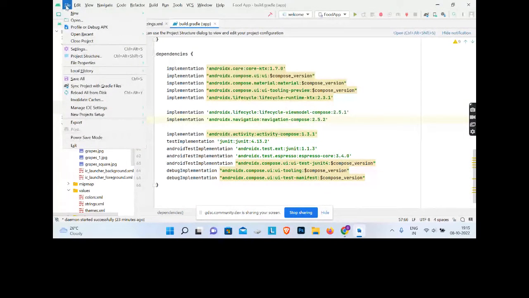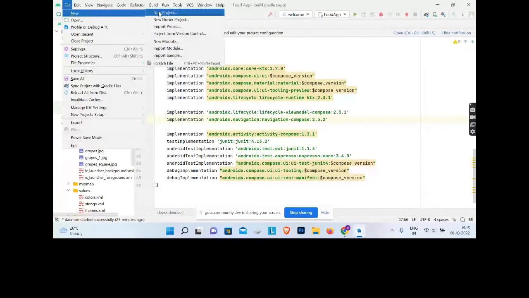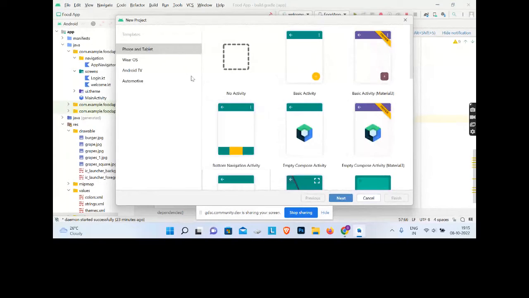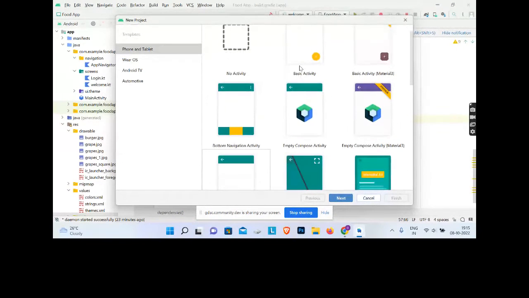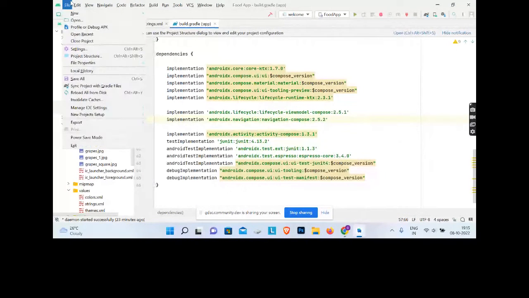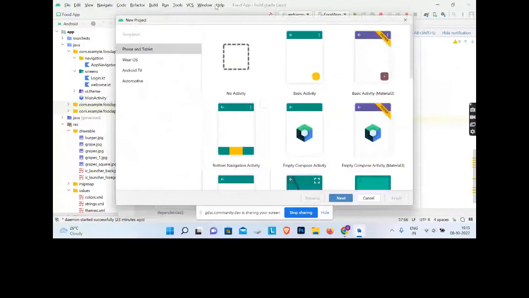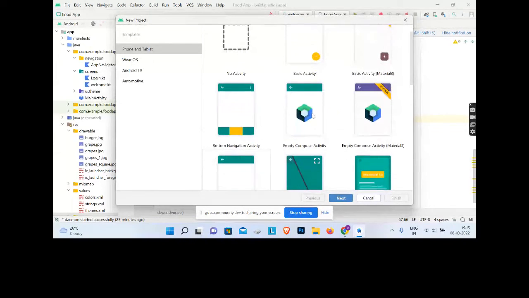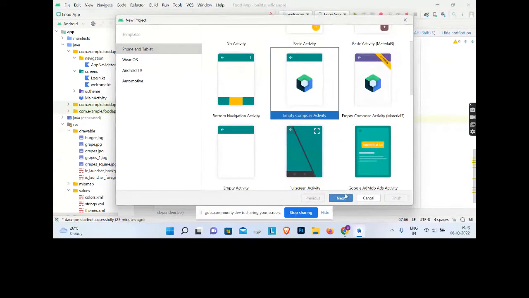Please go ahead and create a new project. You'll have some random file over here, I know. Go ahead and create a new project. Click on File if you're new here. Again, no need to worry, you'll understand things. So click on File, New, and create new project, and click on empty Compose activity. We have two things here, the empty Compose activity with Material and the empty Compose activity. Here you'll have a different design and all. So we'll take an empty activity and then click on Next.